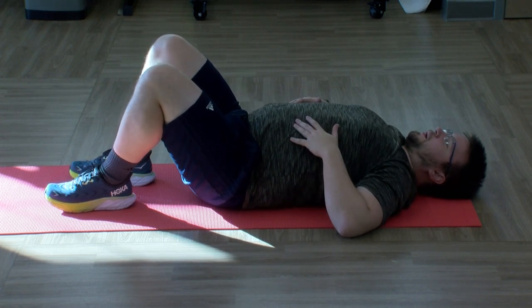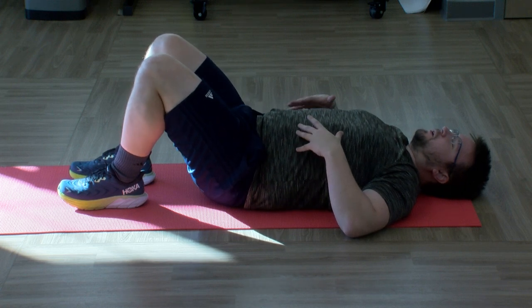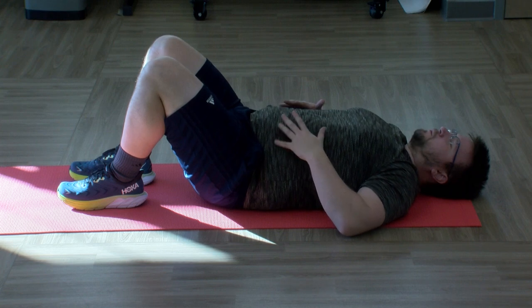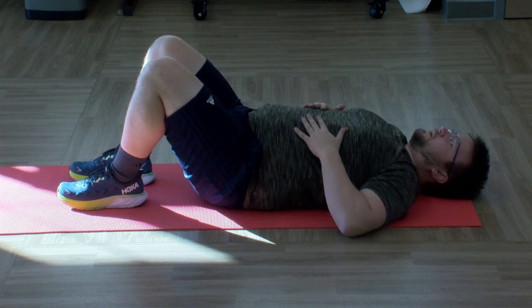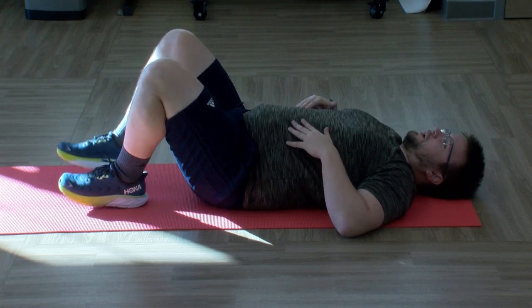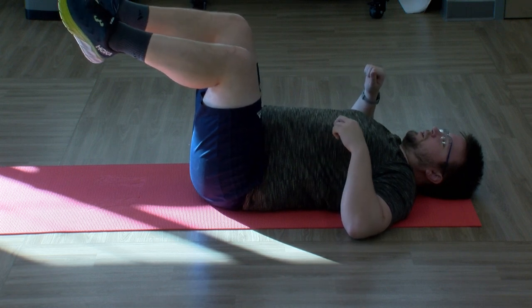Okay, back to another leg hold, but we're going to keep those feet on the ground for a little bit longer. Press that lower back into the ground. Imagine pressing that belly button into the mat. Keep those feet on the mat. Just practicing this again. Coming up into that leg hold.